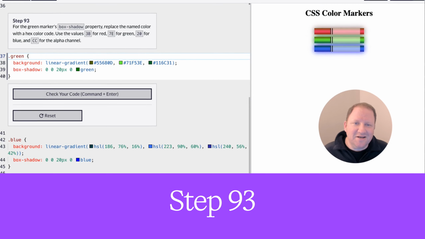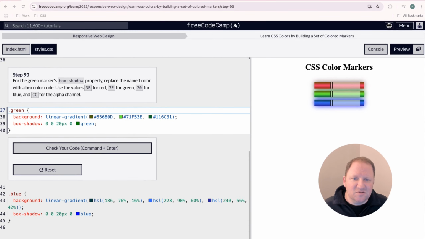This is step number 93 with freeCodeCamp's building a set of colored markers. It says for the green marker, box shadow property, replace the named color, which is the green that we see right here, with the values of 3B, 7E, as an echo, and then for the blue. And then as far as the alpha channel, let's go ahead and use CC.